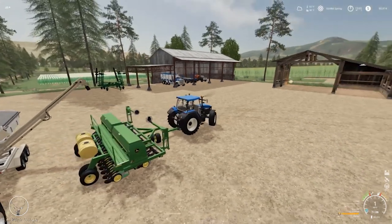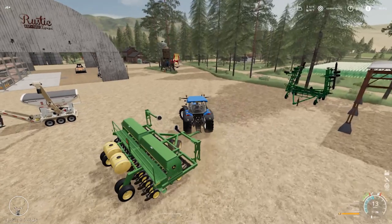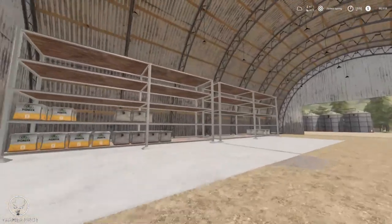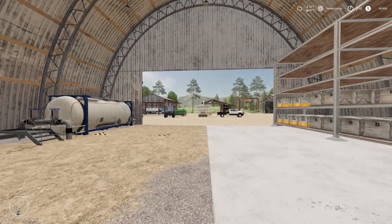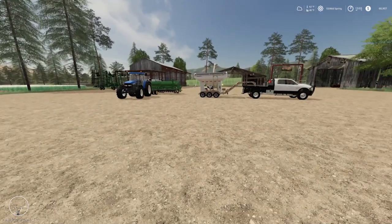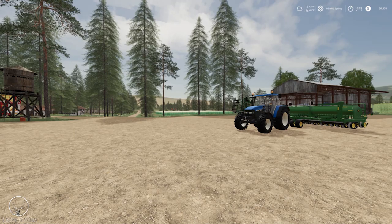Now, liquid fertilizer. Oh crap, I don't think I have any. So I'm pretty sure this thing takes liquid fertilizer. Do we have any liquid fertilizer? I don't think so. No, we do not have any liquid fertilizer. So I'll have to get some liquid fertilizer. I need to get myself like a liquid fertilizer storage tank of some sort. Get some liquid fertilizer delivered up here, so that'll be ready to go. And then we can get barley planted in those two fields down there.